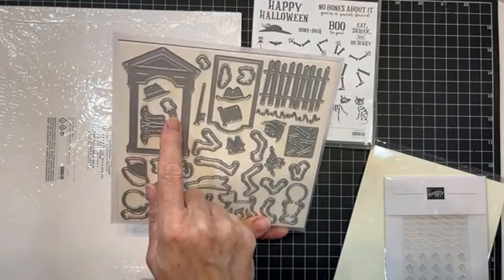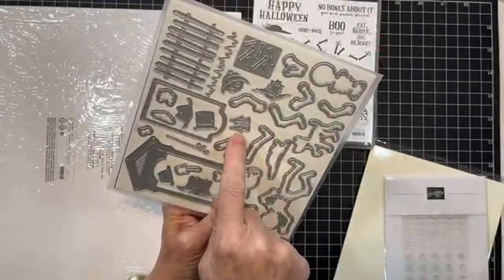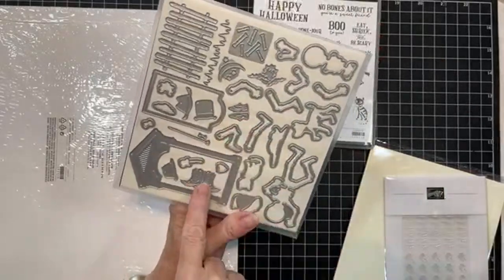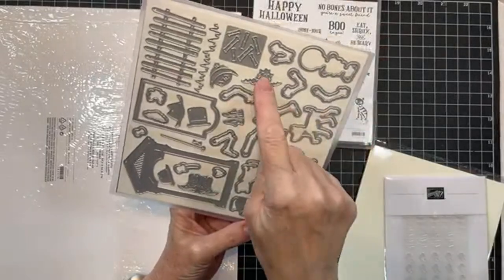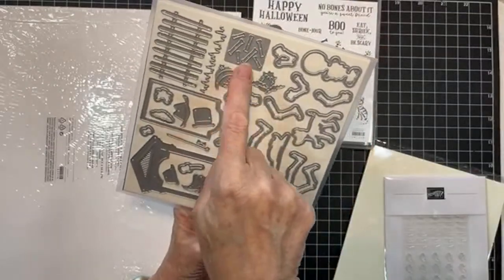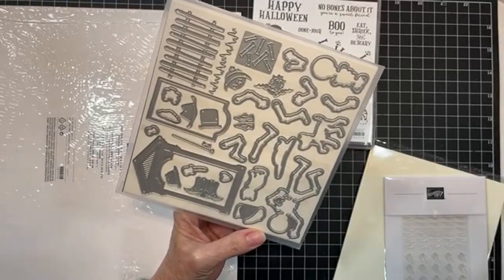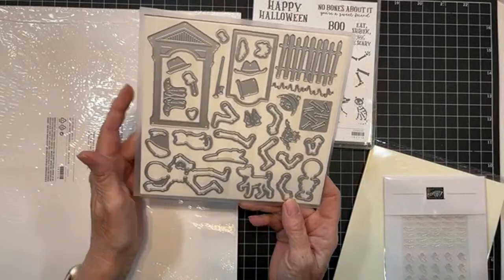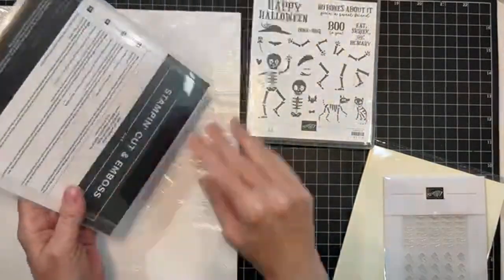We've got a little guitar. We've got fun shoes, cowboy boots, hearts. What else is on here? Bat, the moon, and stars. Just some loose bones. Oh my gosh, it's just so adorable. And as well as to cut out your skeletons.